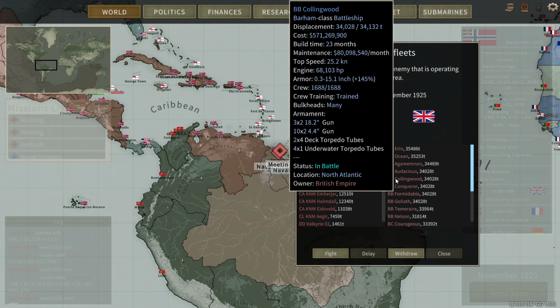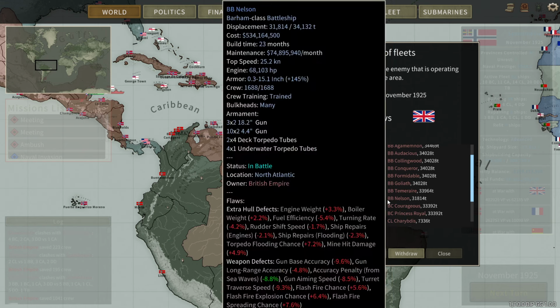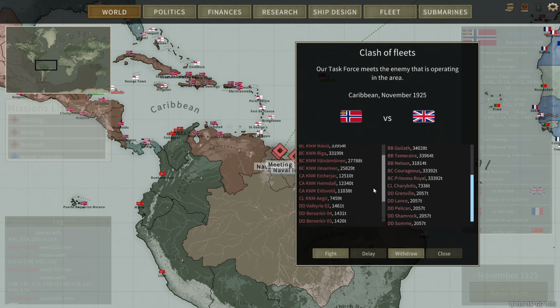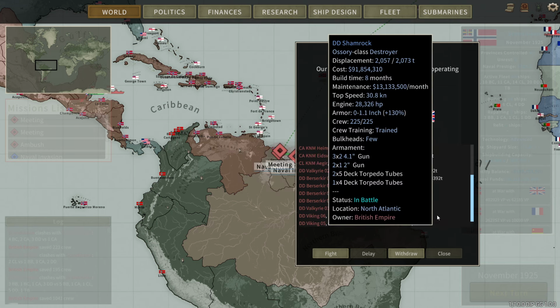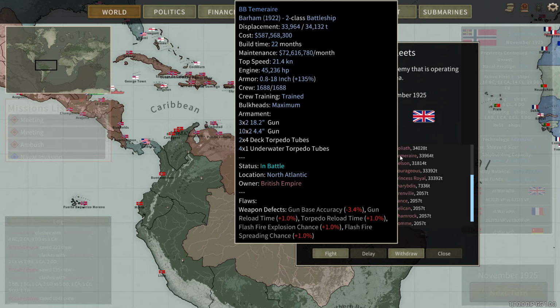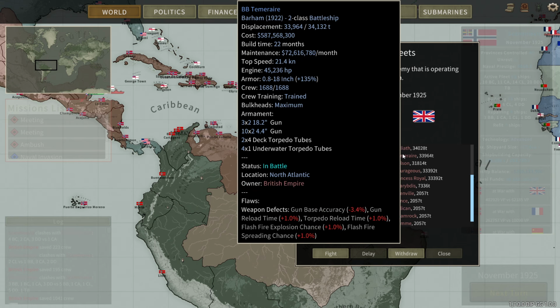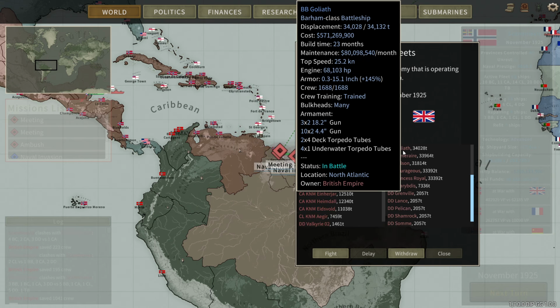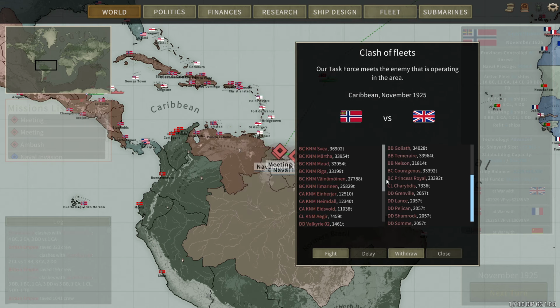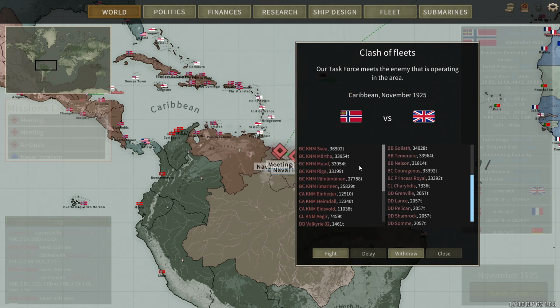Bar-arm class battleships. Yeah, they all are. And 2 of these indefatigables. Not a whole lot of DDs though. Barham 1922 refit. It's slower, and it's got worse armor quality. Alright. The refit indefatigable battlecruisers are also really slow. 19.1 knots.